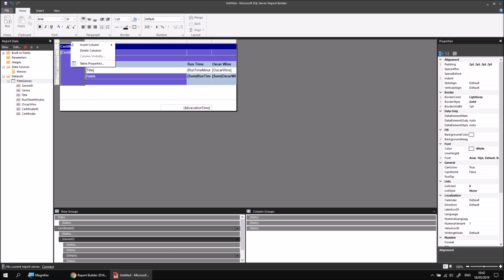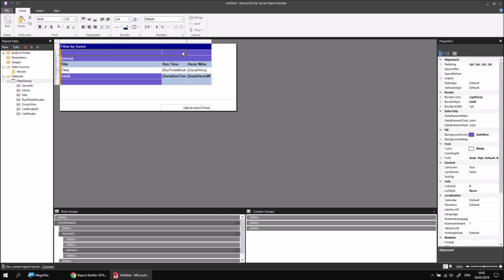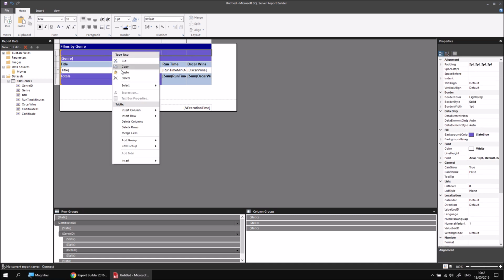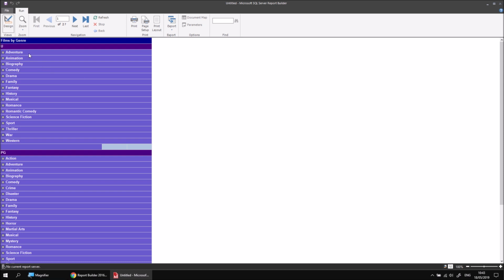Let's do a little rearranging of this table again. So I'm going to delete the first column. I don't like that there. Then I'm going to merge the cells in the header of my new group by selecting and then right-clicking and choosing merge. And then I'd like to view the certificate field. Let's just alter the formatting slightly so it makes it a little easier to read. Let's go for a nice dark shade of purple. That'll do. And then if I run the report again, we can now see that we get the details for each genre broken up by certificate groups.